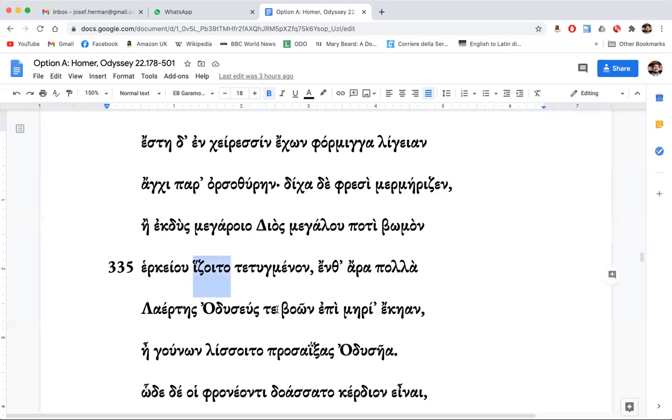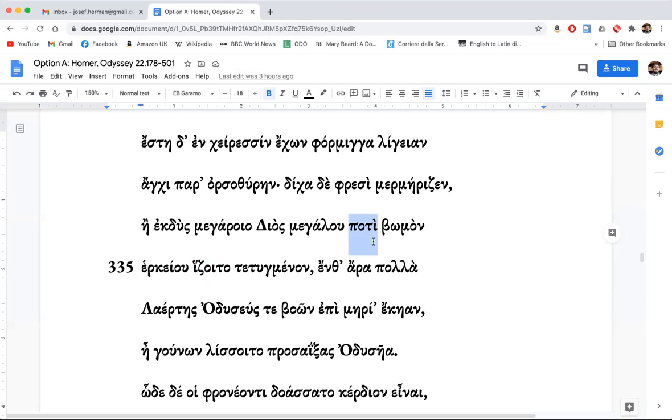Whether he should sit, hizoito. And this is in a mood called the optative because it's sort of uncertainty, rather like the subjunctive. You know, it's not that he's doing this, he's wondering whether he should do it. So that's why we don't have the indicative here. So he was wondering whether he should sit by, so here we have poti. Now poti in Homer is like pros in later Greek. So sit, and it takes accusative.